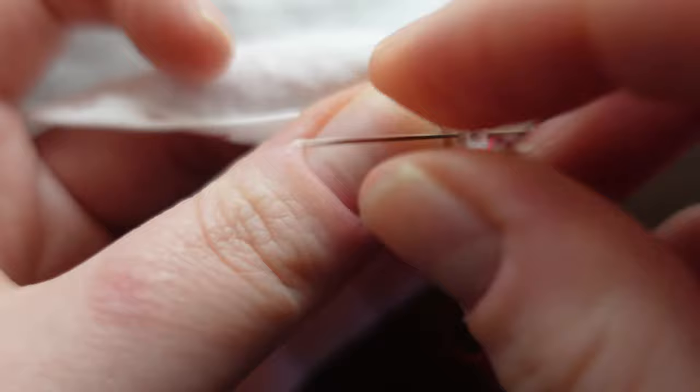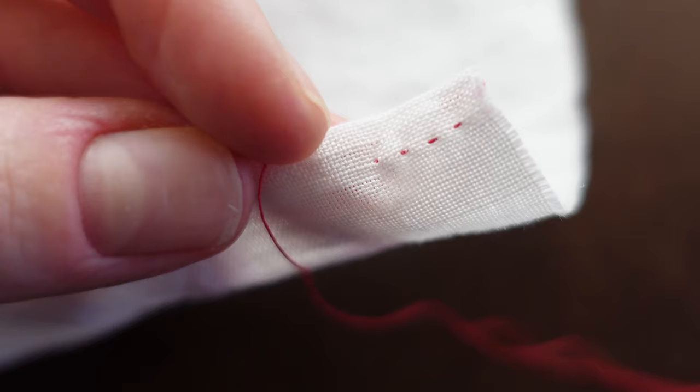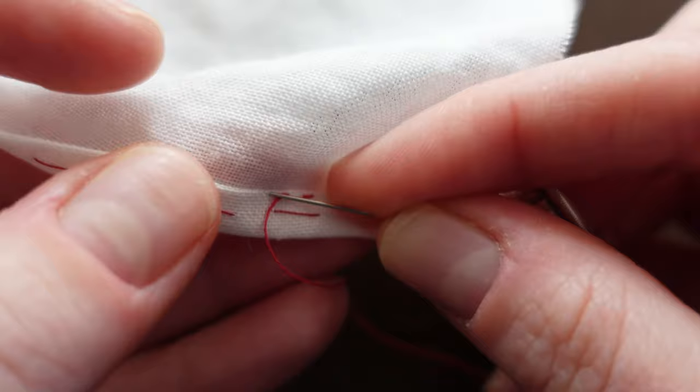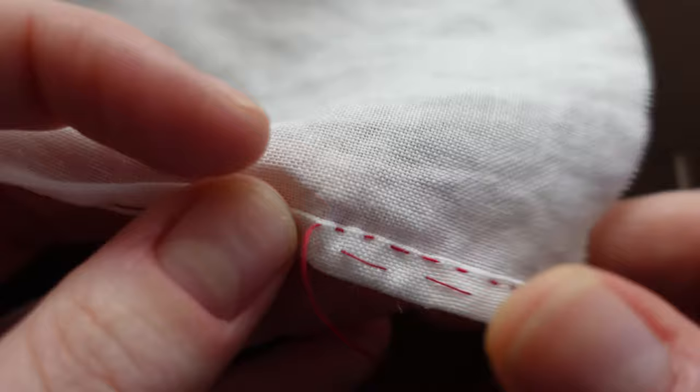You can take a couple of stitches at a time if you want. What's happening on the other side is a tiny little top stitch, just like you see on the other side if you're doing a hem stitch or the felling stitch we've practiced before. I've seen variations where you actually carry the thread a little bit wider and then do a really tiny stitch — so you have more thread on the underside and less on the outside. Regardless, you want these stitches to be roughly about eight to ten stitches to the inch, or about eight to ten stitches to every two and a half centimeters.